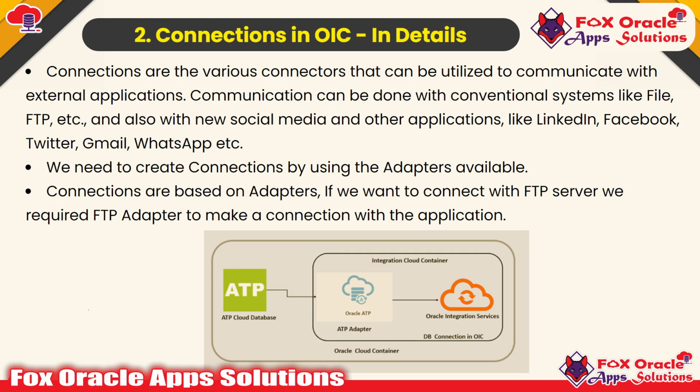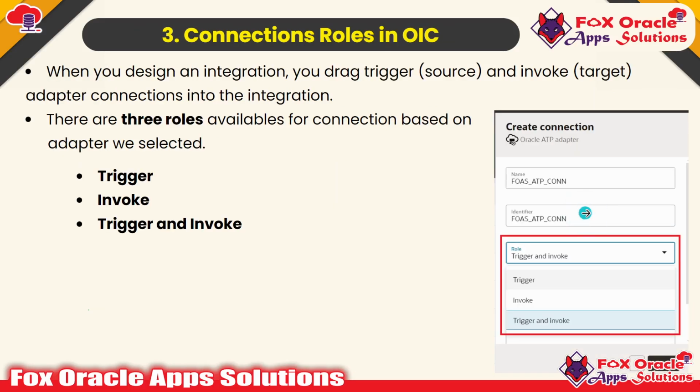In the connection, the adapter defines which third-party system the connection is going to connect with. For example, to connect to an Oracle database, we create an Oracle database connection, and while creating it we select the adapter as Oracle database. Similarly, we have the Oracle ERP Cloud Adapter, the Oracle HCM Cloud Adapter, and the ATP adapter that helps connect with that database or system. That's what we are going to create. Once we go for creating the connections, it will ask you to select the role of that connection. The type of connection is something different from the role of the connection.